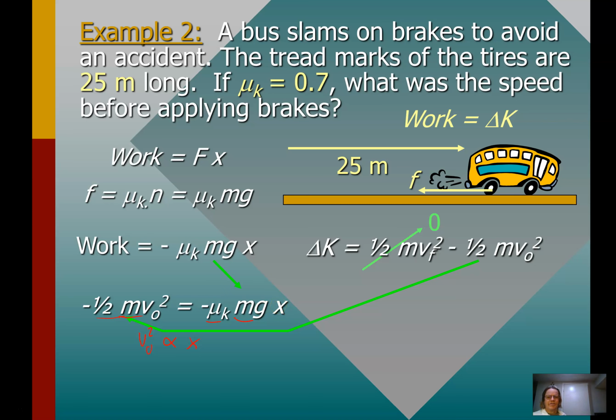Okay? So what does that mean? Well, if you were to just double your velocity, what does that do to the stopping distance? 2 squared is 4 times the stopping distance. What if you were to triple your initial velocity? Well, 3 squared is 9. It takes 9 times the distance to stop.